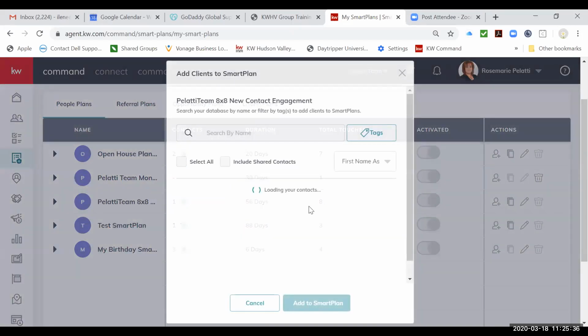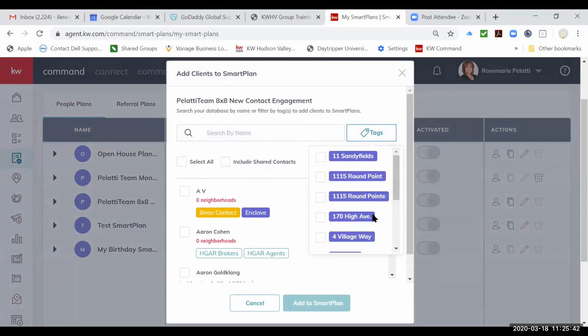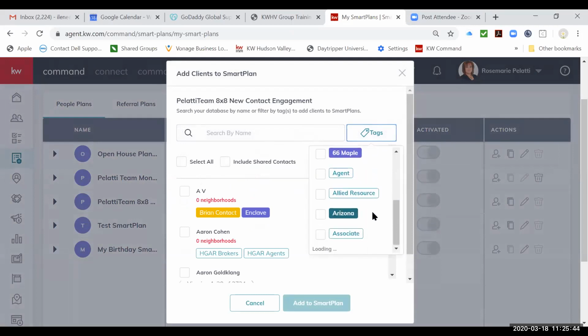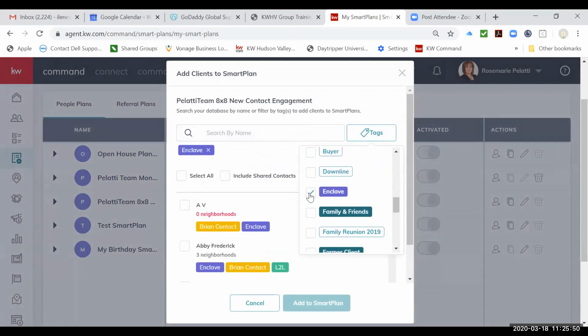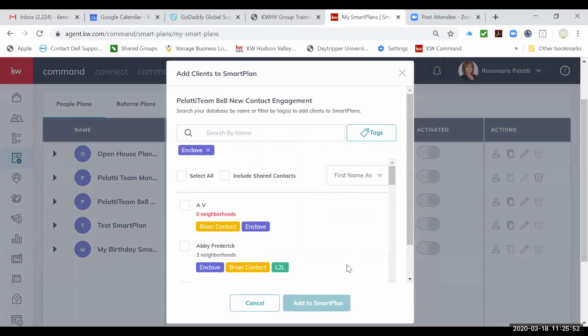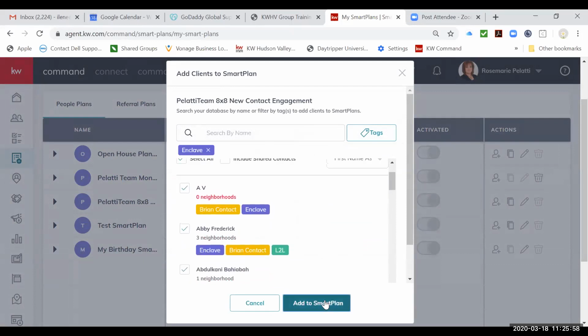I'm going to add some contacts. And I'm going to pick the tag Enclave. These are people that were interested in our property called the Enclave. And I'm going to select all. And I'm going to add them to a smart plan.